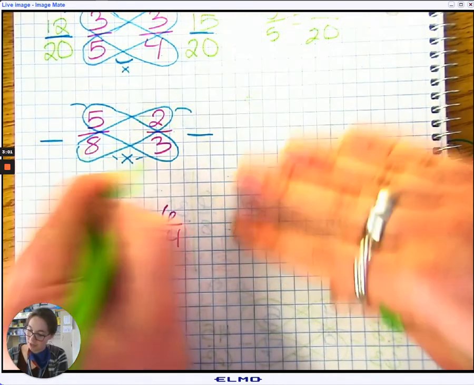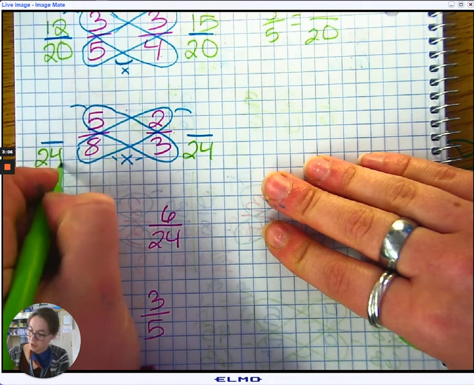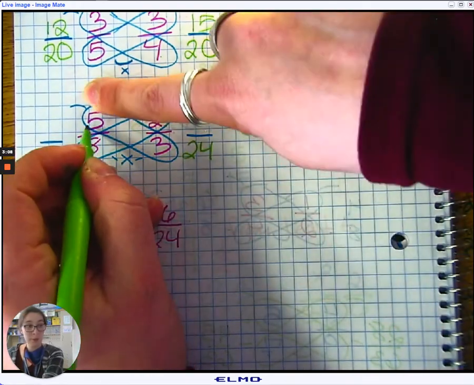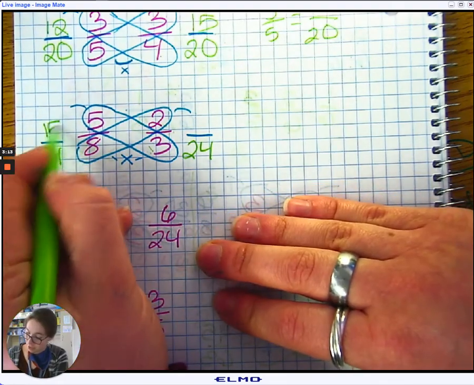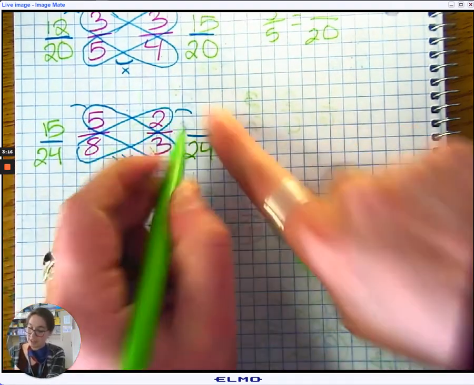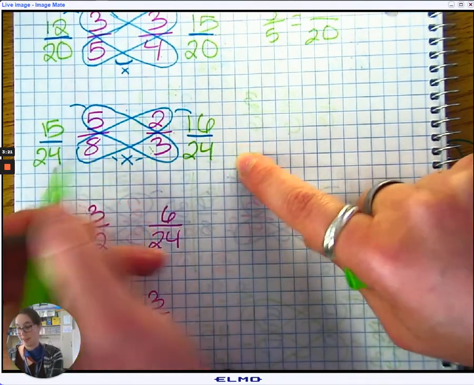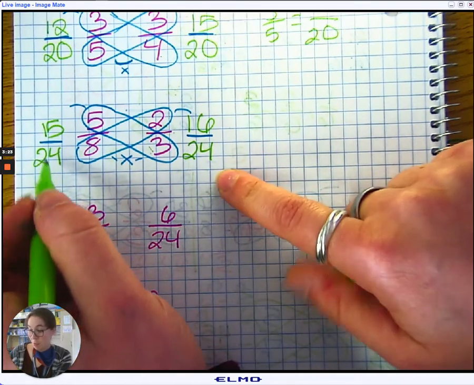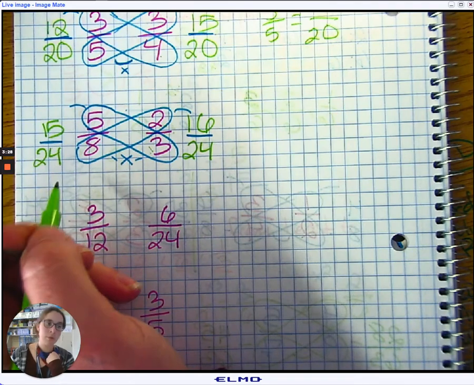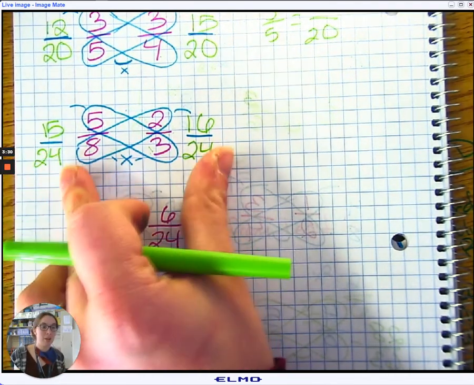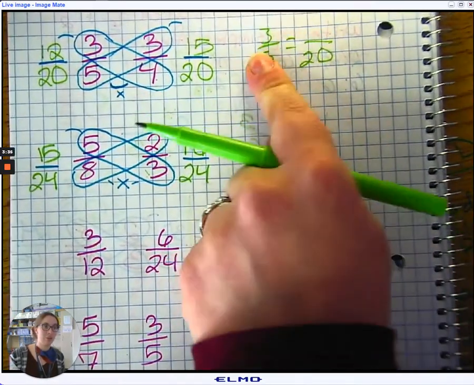Now, 8 times 3 is 24. What I did to the bottom, I'm going to do to the top here. 3 times 5 up the wing and out gets me 15. 8 times 2 up the wing and out gets me 16. This one's bigger. 2/3 is larger than 5/8. I could add them together and get 31/24, etc. I could subtract them and get 1/24. Regardless, I have my common denominator, and I didn't have to set up my equal sign for this equation and find the missing number.